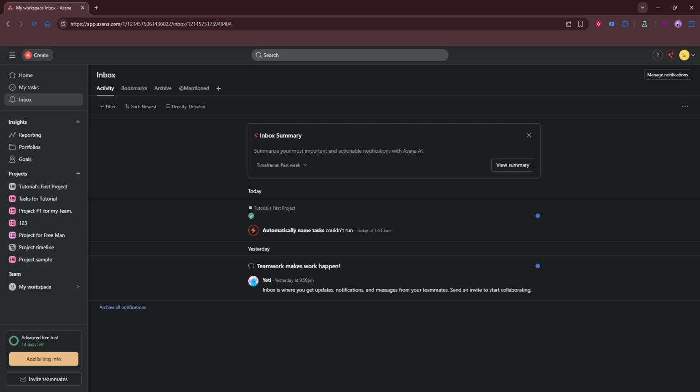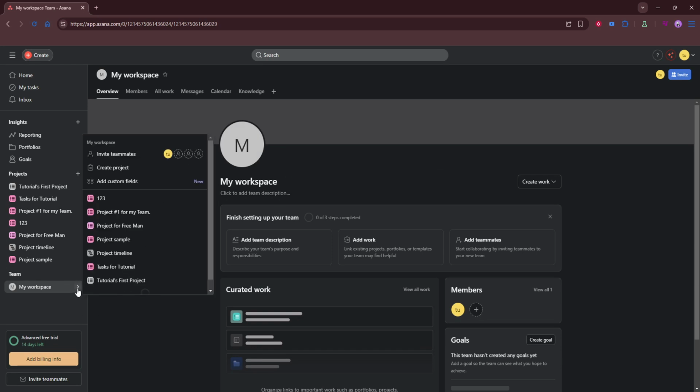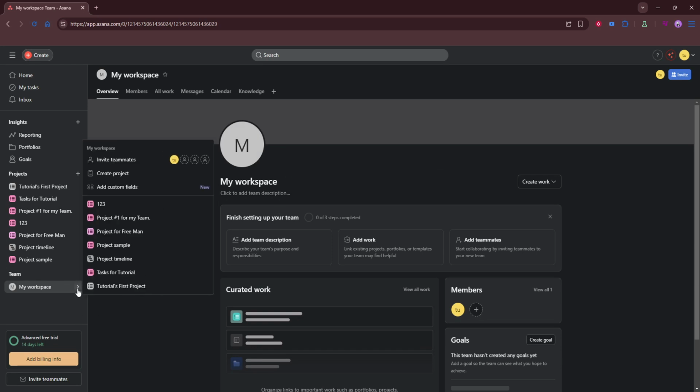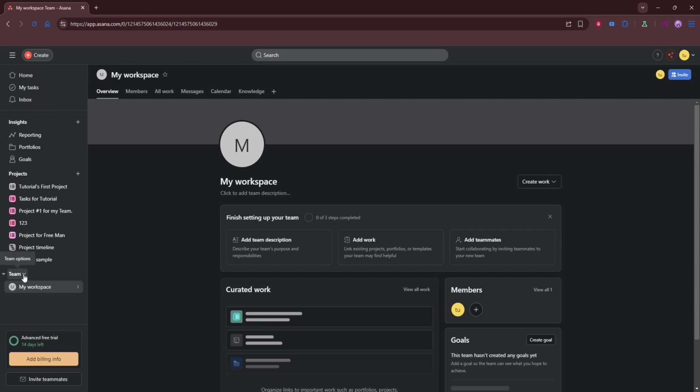You'll then be asked to choose the workspace, organization, or team you were invited to. Here's a quick way to understand the terms. An organization is usually your company's domain-wide Asana space. Within an organization, teams are groups like marketing or engineering. A workspace is a standalone space, often used by small groups or independent projects. Select the exact one mentioned in your invitation so you land in the right place.